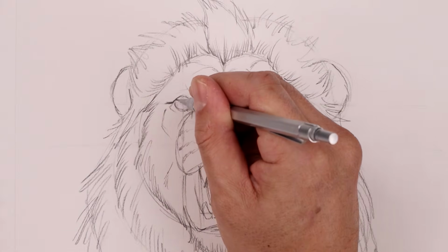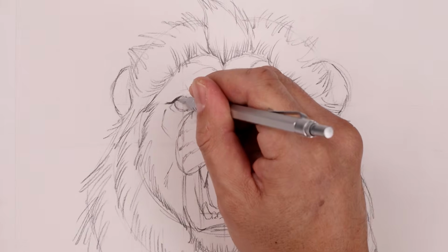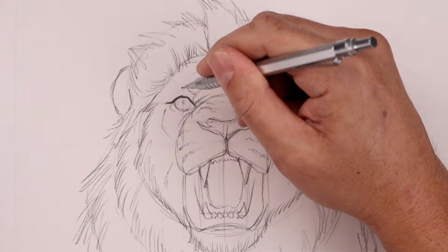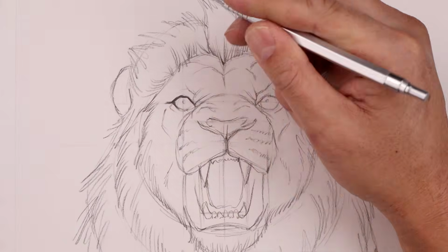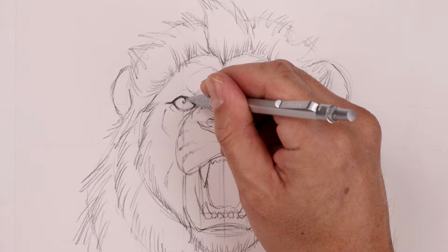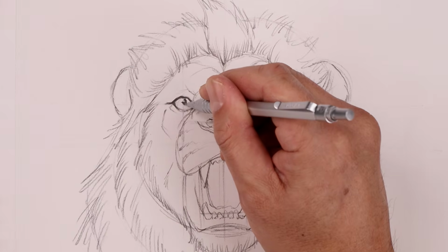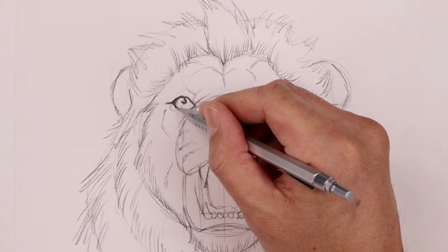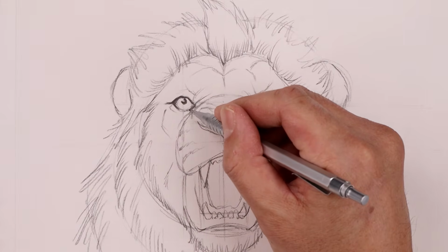Now we're going to switch to my 0.9mm mechanical pencil and start adding some contrast and shadows. So we're going to start back at the eyes, just darkening up the outside edge, and then working our way out. Just going to add a little bit of a highlight on the top of the pupil. Add a little bit of shadow along the outside.